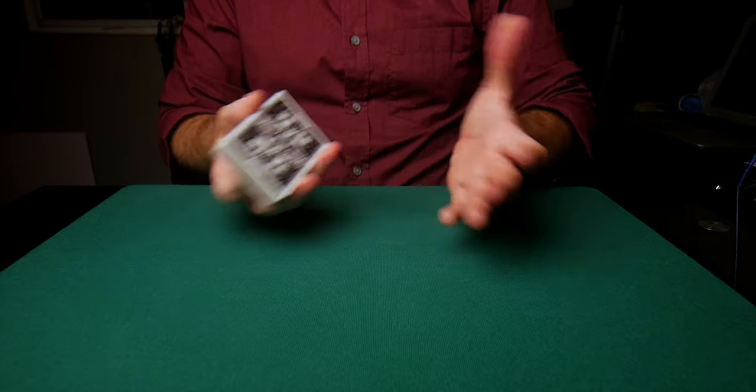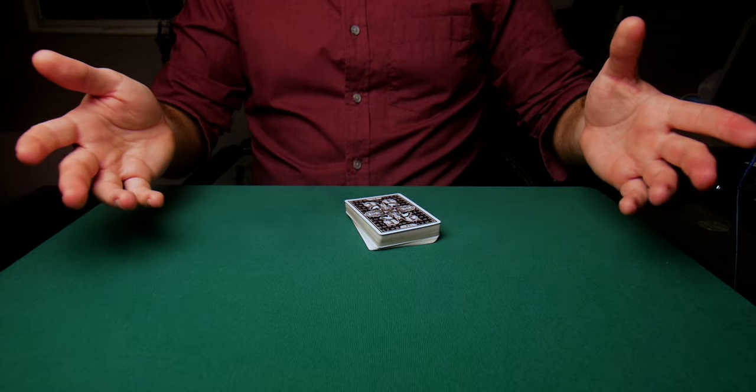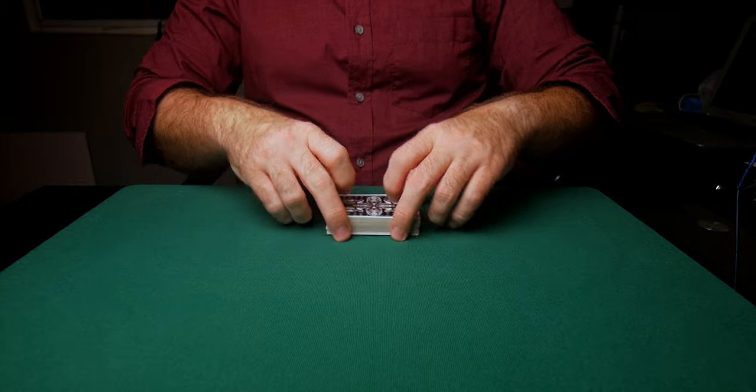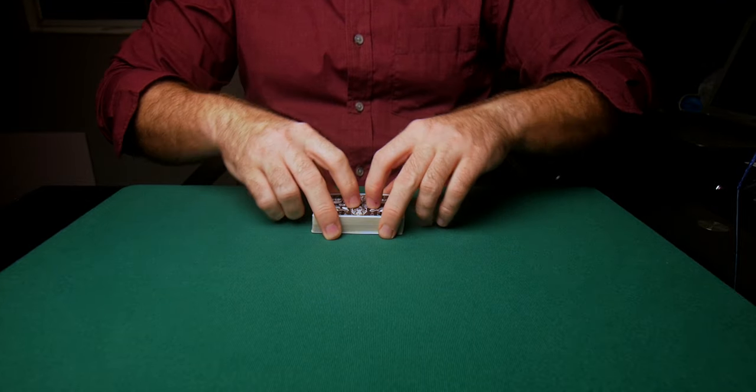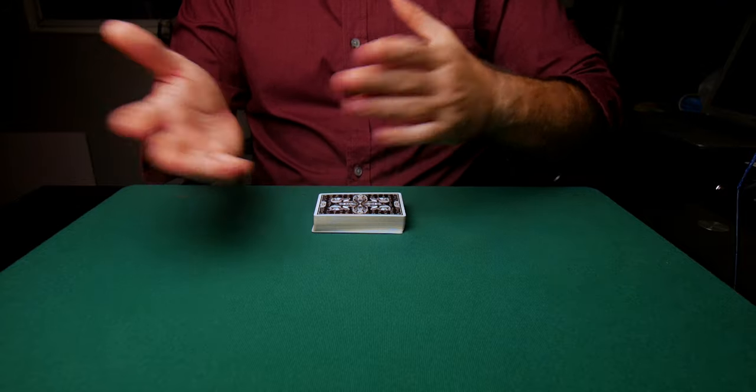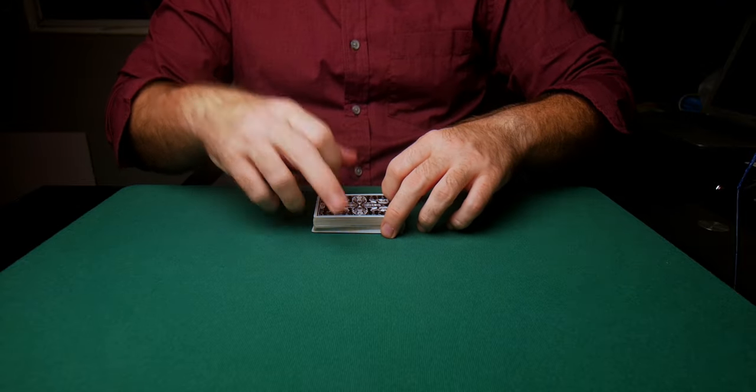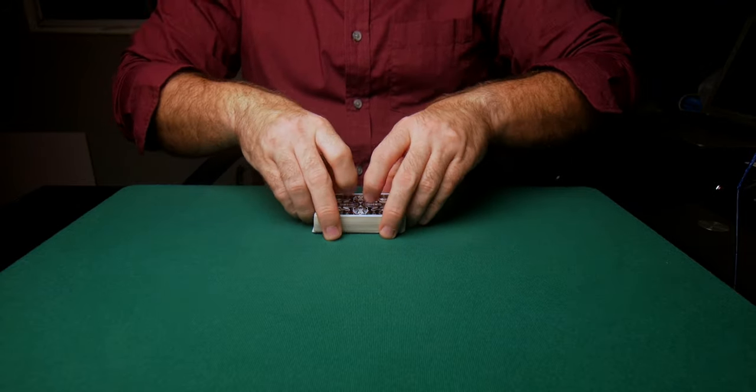So the jog is placed automatically. Now it's all about showmanship, all about presentation. I'll tell my spectator that I'm going to track the card because I know that the card was cut into the 33rd position or the 30th position. Make up a number, whatever number you want—it doesn't matter.